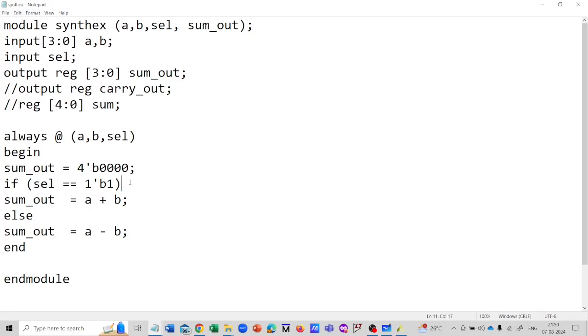So if the select input is 1, then the sum output will be equal to the sum of two inputs A and B. Whereas if it is 0, the sum output will be equal to the difference of the two inputs.